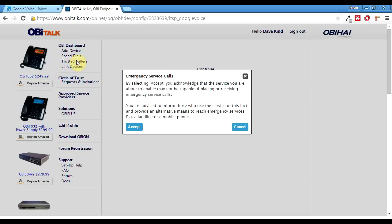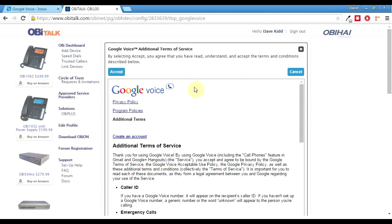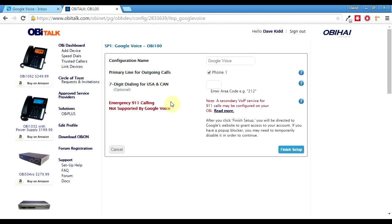So that is an option if you absolutely want to have that. But for me, I don't. I still have my cell phone. I'm good with that. I just want this to be a home phone just in case our cell phones are lost or something. That's why I want to use this. So I acknowledge that. I'm good. So I hit accept. Okay, then it's going to say, do you want to accept the terms of service of Google Voice and all of that? Yeah, I do. I'm good.